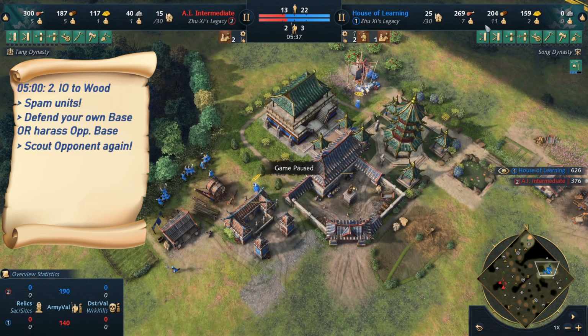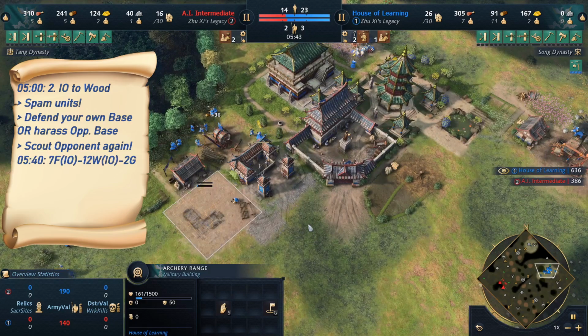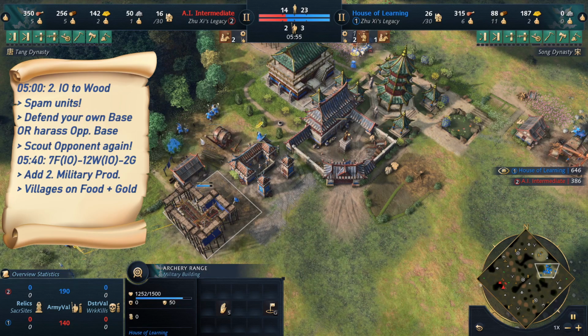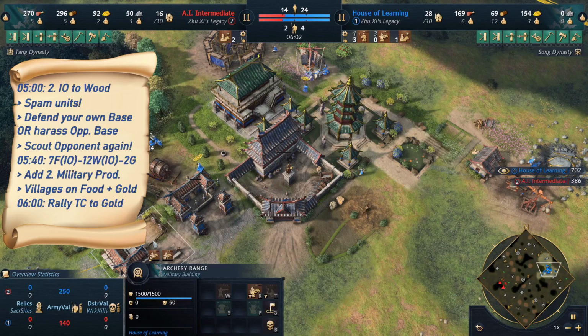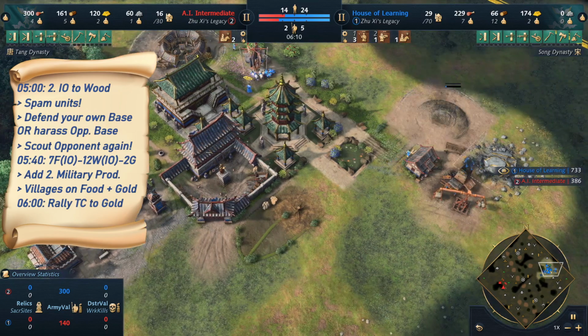So now we are at 11 on wood. One of them is now building an archery range, so that I can go into Shogunnu, which are the strongest Feudal Age unit for Chinese and for Jushi's Legacy as well. Overall, we want to be 12 on wood, and then we rally onto gold. The reason we rally onto gold is so that we can get all of our upgrades, and also, obviously, Shogunnu cost 20 gold per unit, so you will need a couple of them.